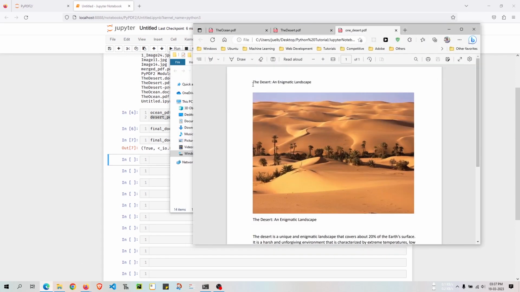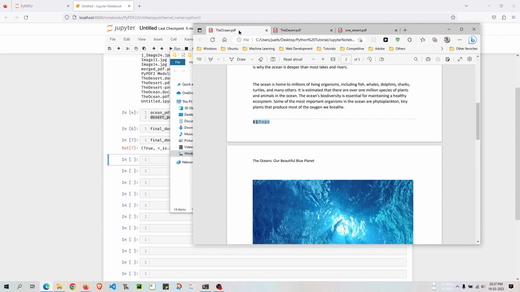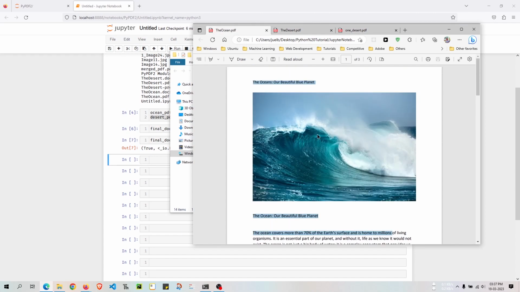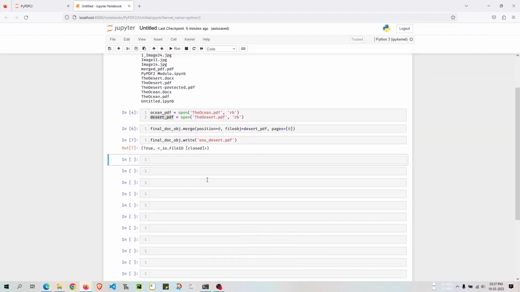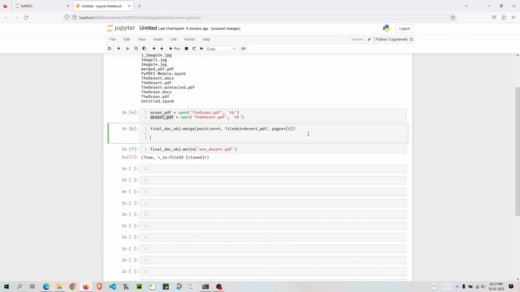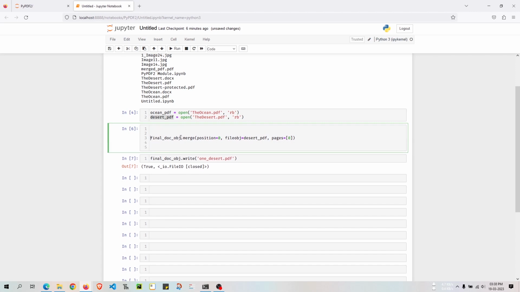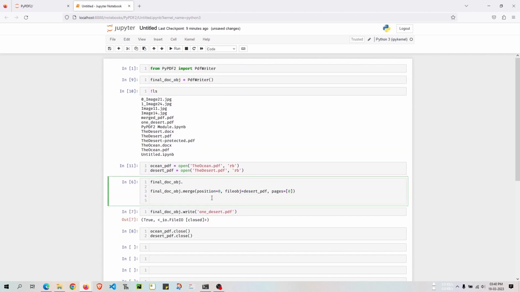Now how can I insert this particular page into the second page of the ocean document over here? Okay, how can we do that? That's pretty simple. Probably you guys have figured it out. So I'll create the final document object, and I will get the ocean PDF in my final document object.